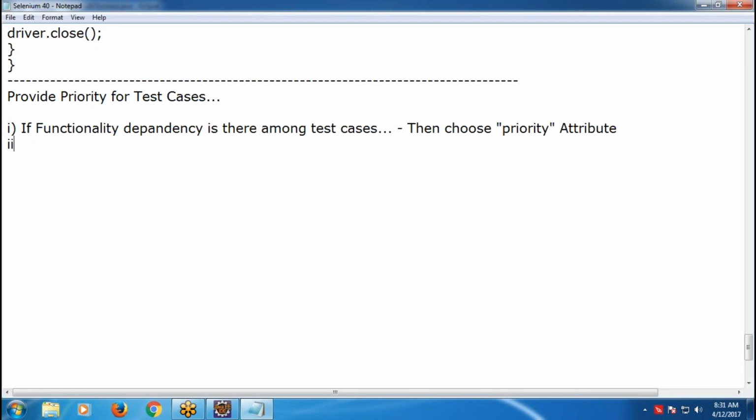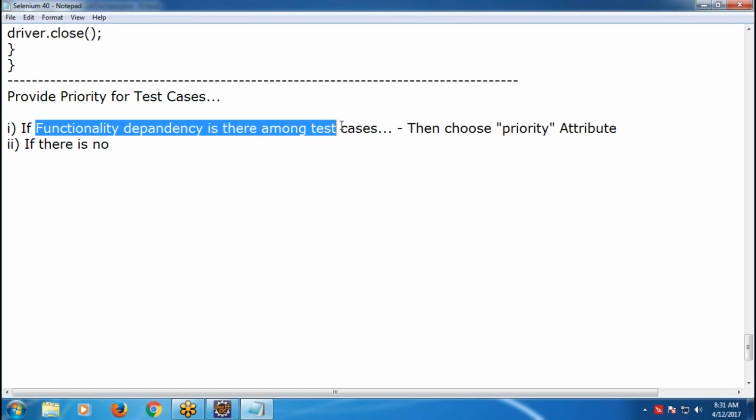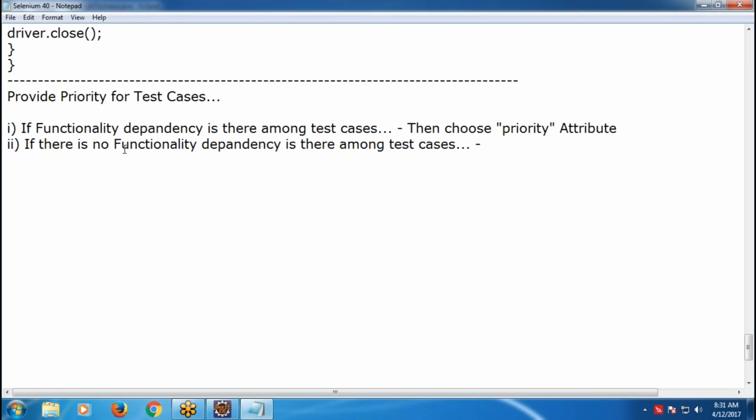Next scenario: if there is no functionality dependency among test cases. Sir, that is the first one, no functionality dependency, right?